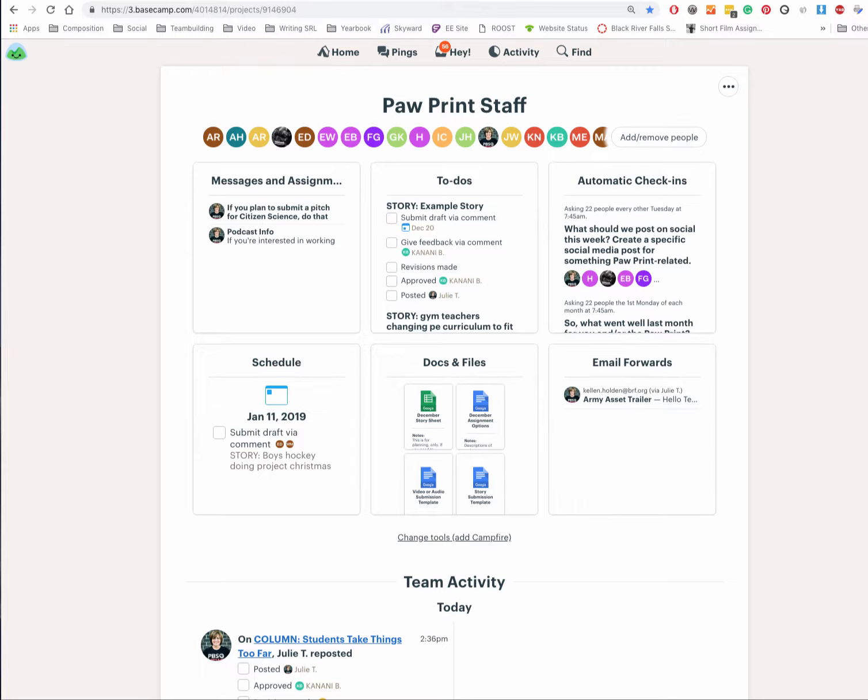Another small side note is that this is the first time I've had a class this big for several years, and so we hadn't been using another platform to do any communication. We had tried a few small things. We've been using group text, we've been using GroupMe, we'd used Trello a little bit. We're yearbook staff. We've done all kinds of little things, but they just didn't take off.